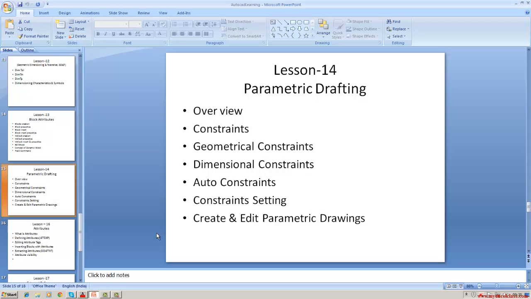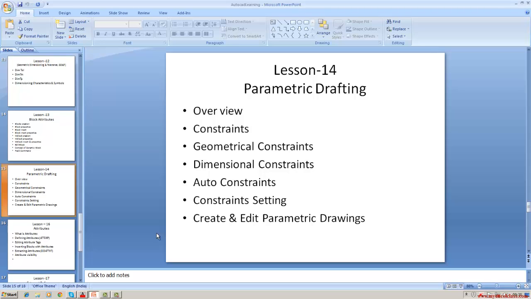In this class, we learn another important chapter on AutoCAD. This chapter was introduced somewhere in AutoCAD 2010. Earlier it was not there.